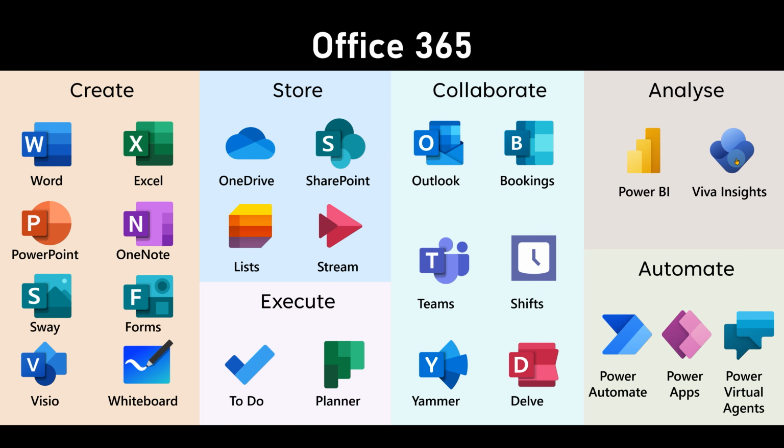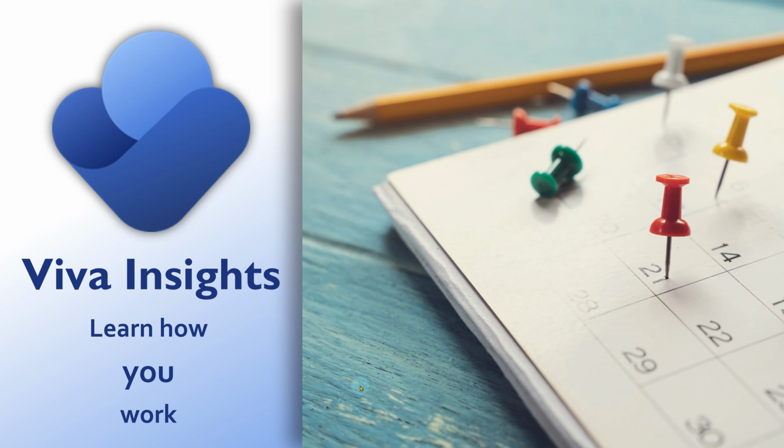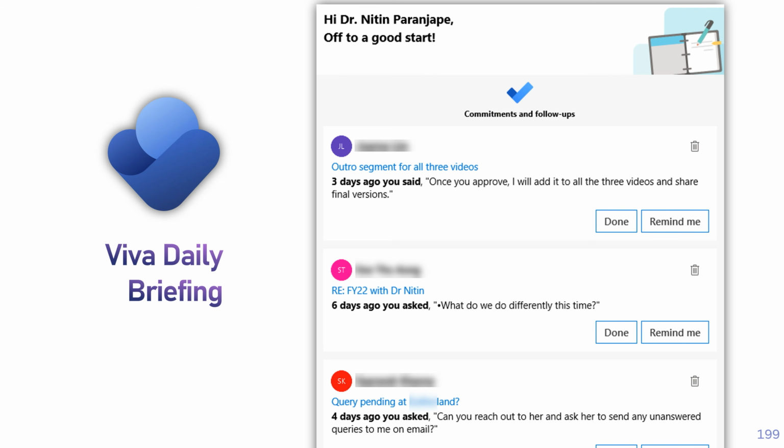Then another tool which works on what you are doing, analyzes your own data and tells you how you are working, is called Viva Insights. What does that do? Well, first of all, it will send you a mail every day. It's called Viva Daily Briefing. It's very, very intelligent. In fact, when you open your inbox every day, first read this. It analyzes what you're talking to people and tells you this is what you had committed some time back. Have you done it? Very often we have not put a task for this, so we forget.